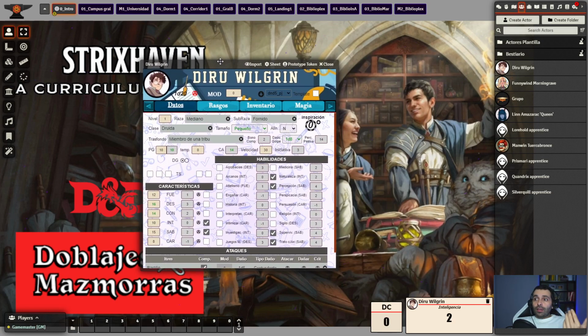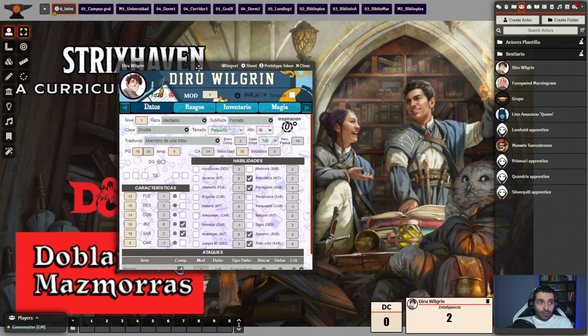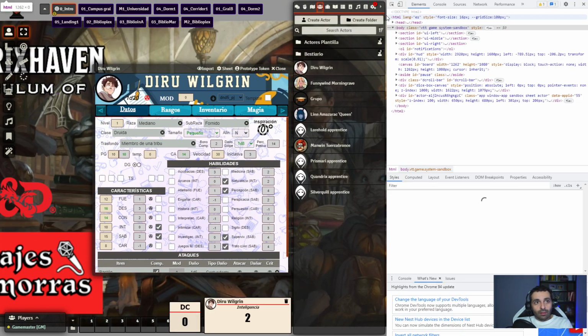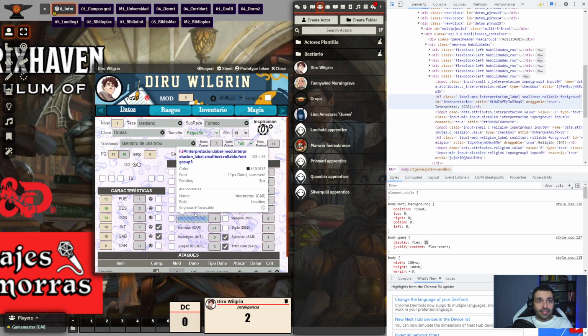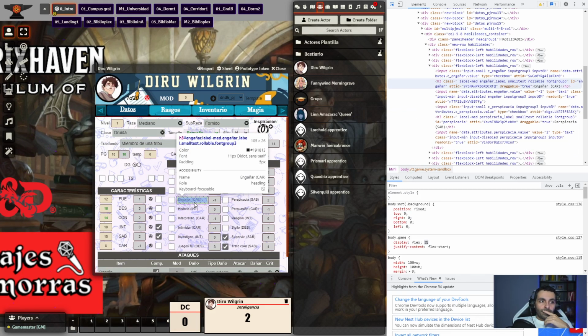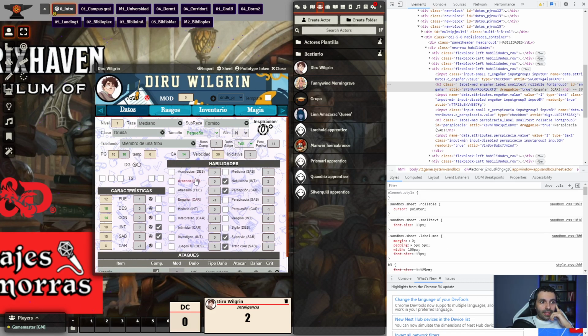Okay, so if we continue working like that, the only thing we have to do is click F12 and click element by element. There is a complication here. Many elements by default share classes. For example, every skill here in these columns of skills, which in Spanish is habilidades, shares the same classes, label med, label medium. So I cannot change them individually. Yeah, for me it's going to be very complicated.